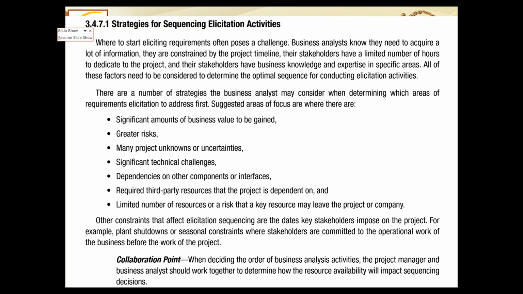So we do understand that all the information about the requirements has to be sought from the stakeholders, and various stakeholders have got different expertise. They are constrained for time. They have got their own problems. They cannot dedicate all their time for the project. Still, the project manager has to play this game of elicitation very intelligently, so that he can take their minimum time and get maximum out of them.